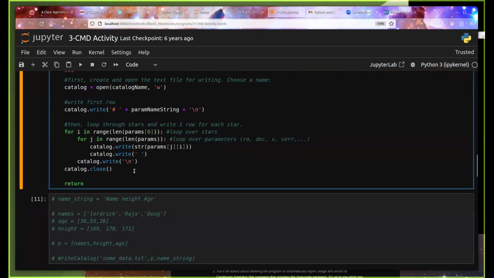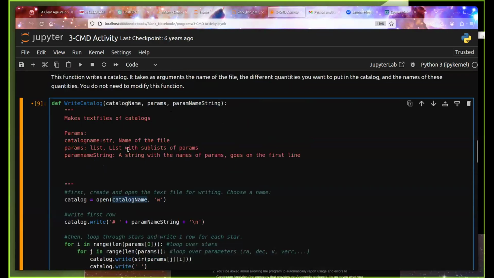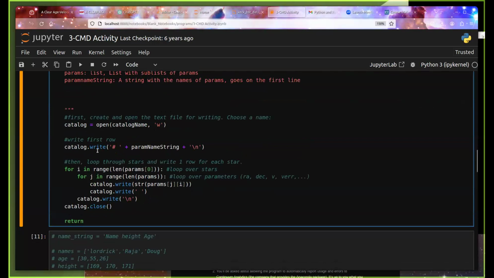I talked a little bit about this yesterday. We have a line here that says catalog. Catalog is just a variable. It opens a file with the name catalog name, which, as I said, is just the name of the file. Then catalog.write: we write a hash, which is the way we comment out lines in our files. And then we write param name string. This will go on the first line and basically shows what parameters are in this file.